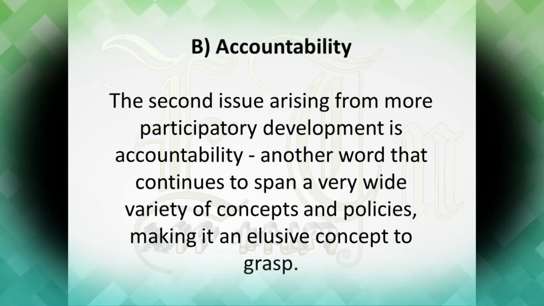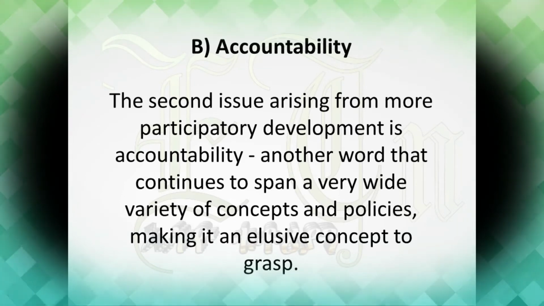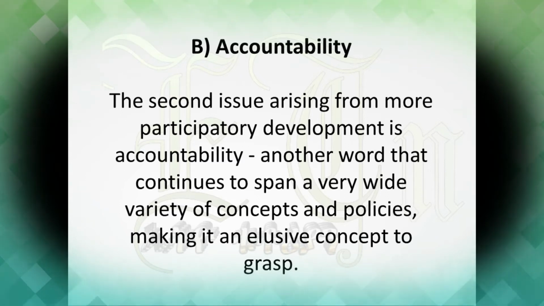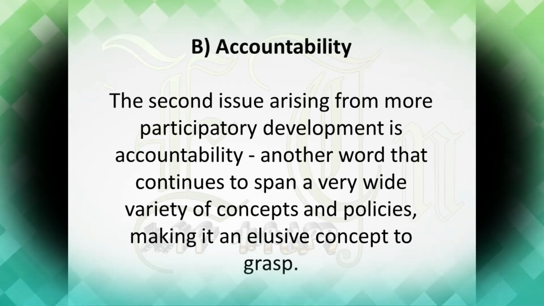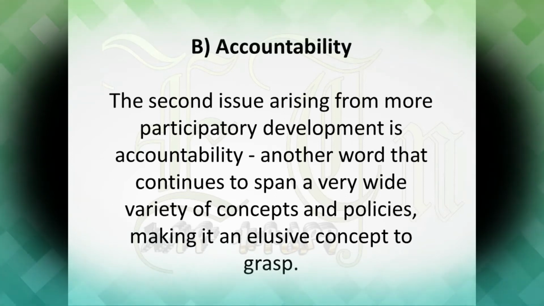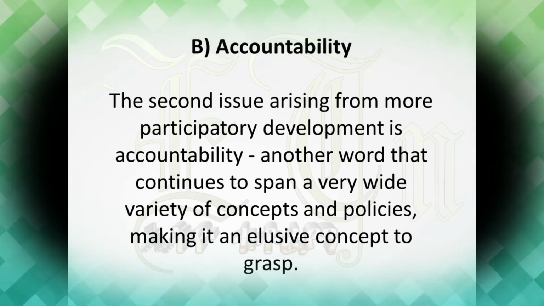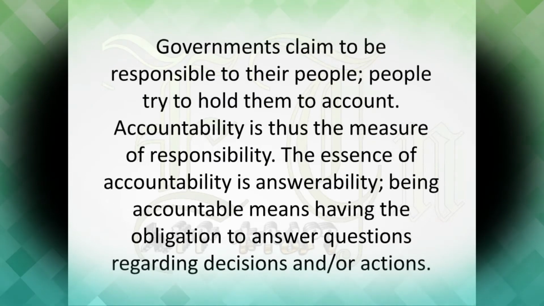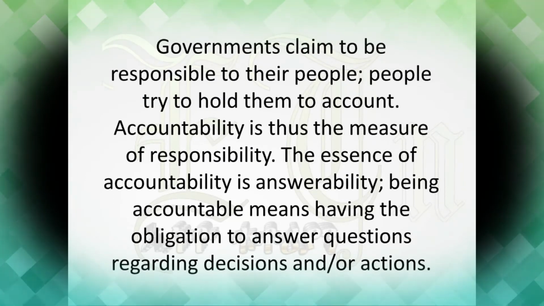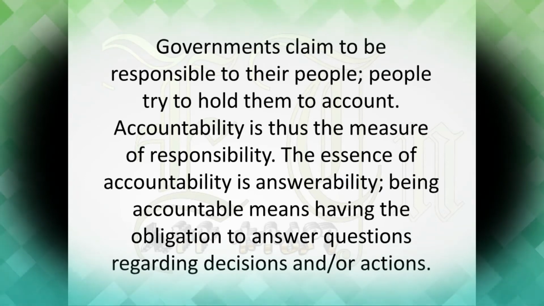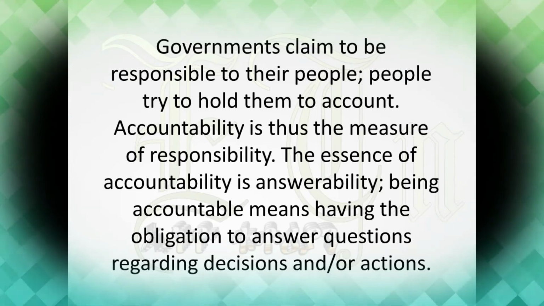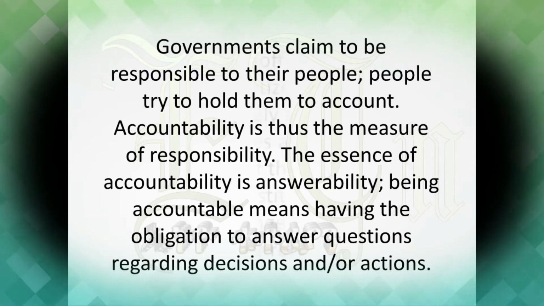B. Accountability. The second issue arising from more participatory development is accountability, another word that continues to span a very wide variety of concepts and policies, making it an elusive concept to grasp. Governments claim to be responsible to their people. People try to hold them to account. Accountability is thus the measure of responsibility. The essence of accountability is answerability. Being accountable means having the obligation to answer questions regarding decisions and/or actions.